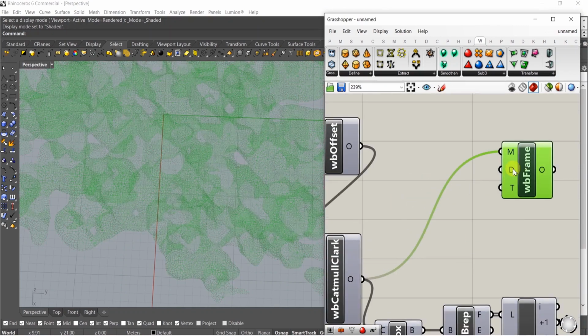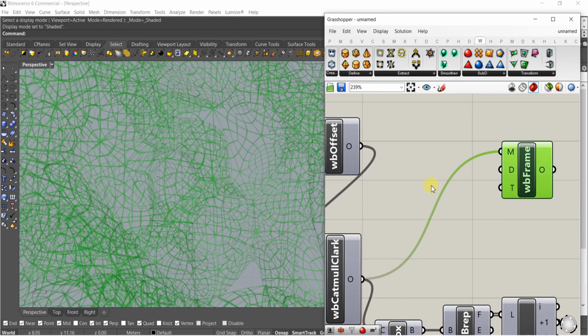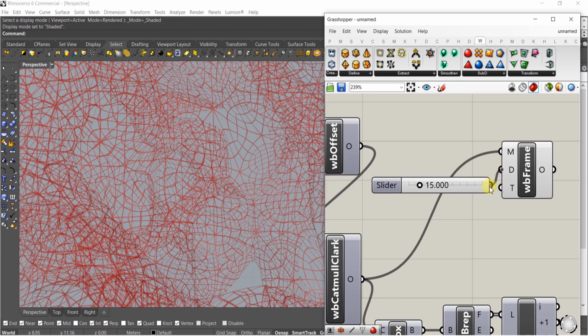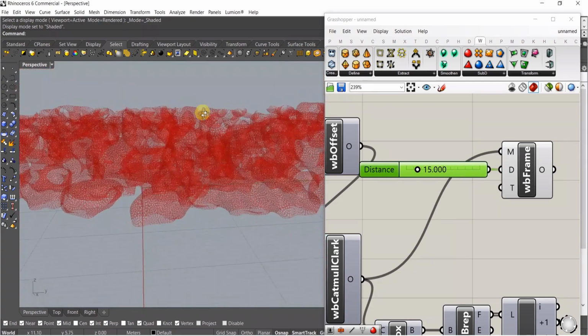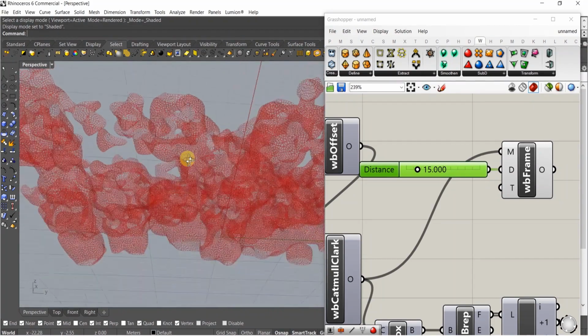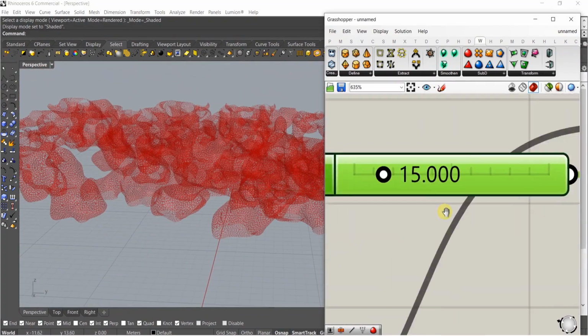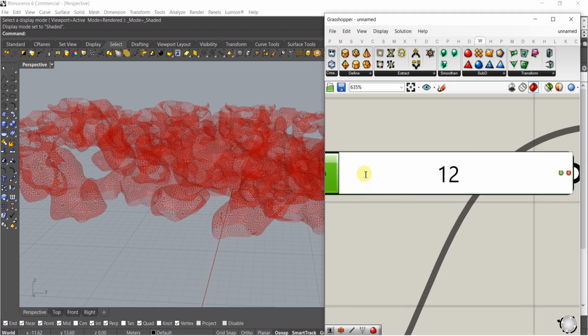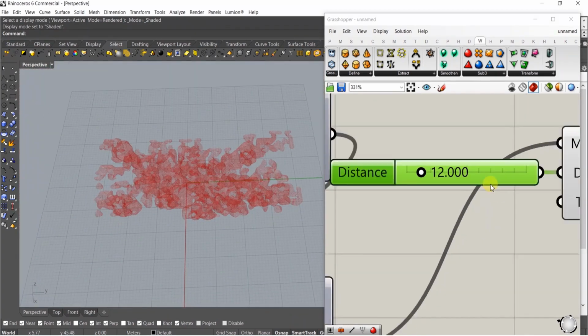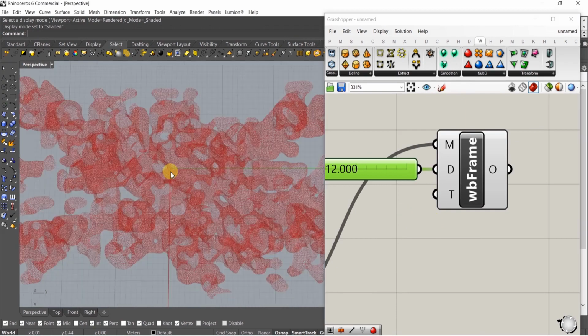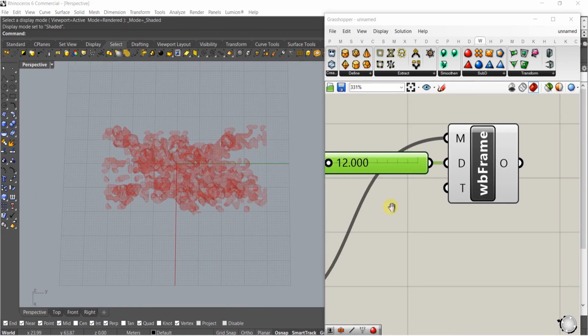And then for the actual distance that we want in between each one of these little frames, I'm going to type in 15 again. So I'm not sure what the number is here. So that looks pretty thick, but it could look really cool. Maybe I'll just go down to 12. So perfect. And then just in case I don't want to crash, so I'm not going to add thickness to that.